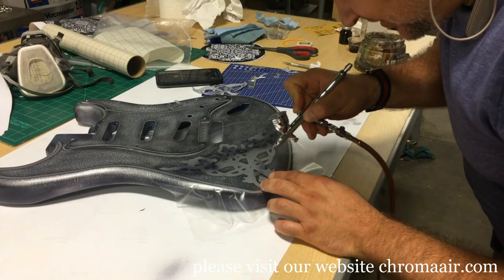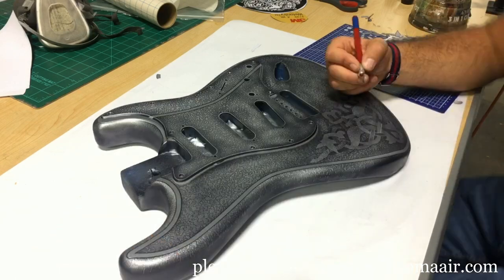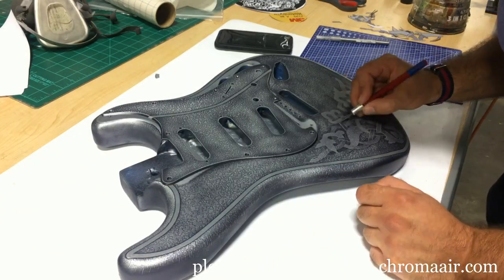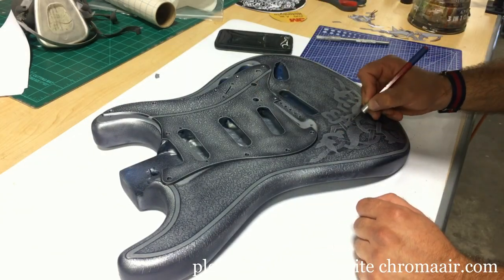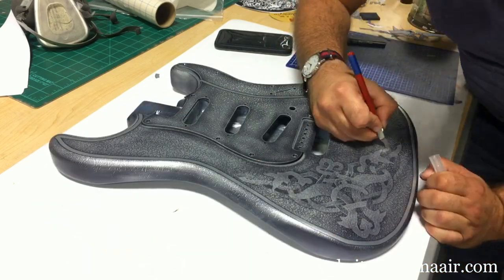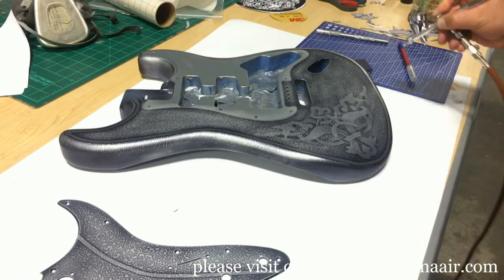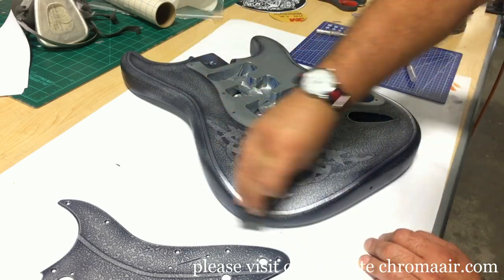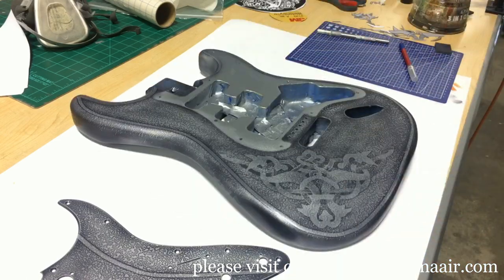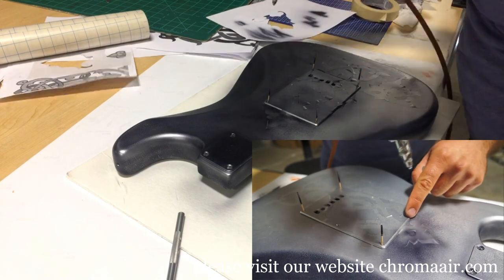Spray the shadows along the stenciled design outline and use a blade to highlight the borders so that the design stands out. On to the next side and repeat all the same steps.